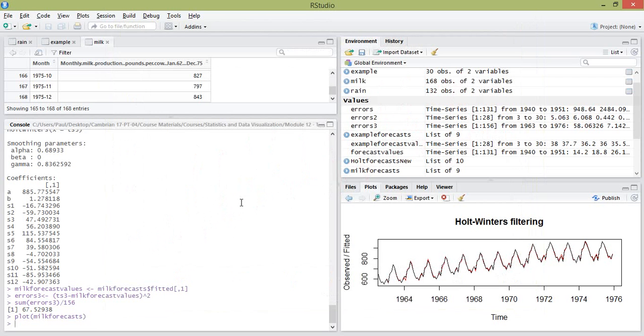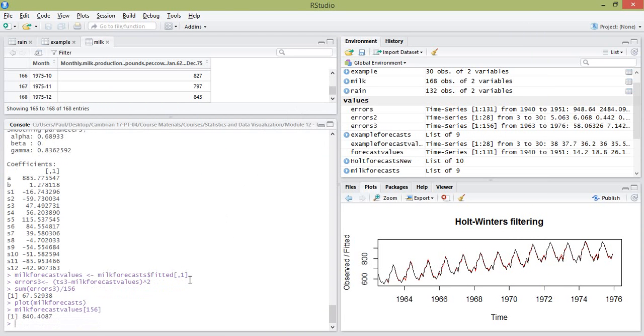And if you wanted to extract your forecasted value, you would just take the forecast values and extract the last component, because that gives you the prediction for the next period, and you get 840.4. So the prediction is that in January 1976, the monthly milk production for cows would be estimated to be about 840.4 pounds.